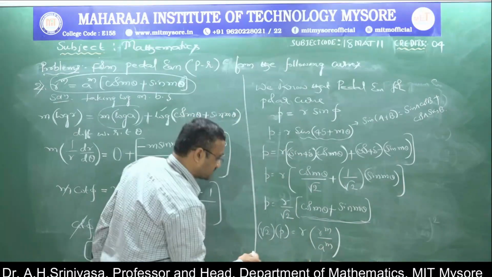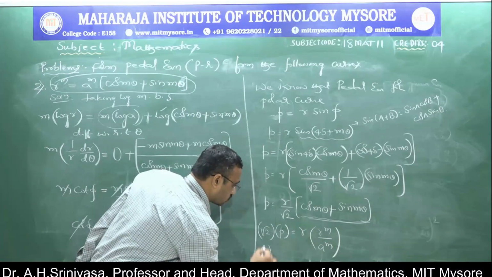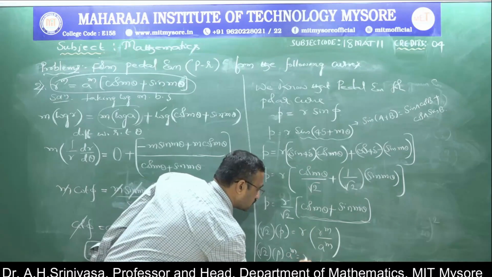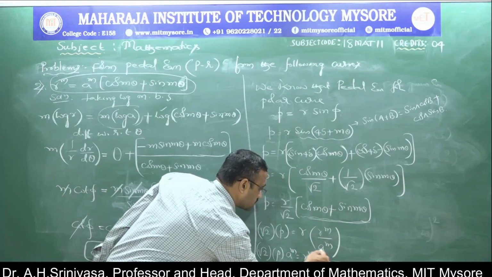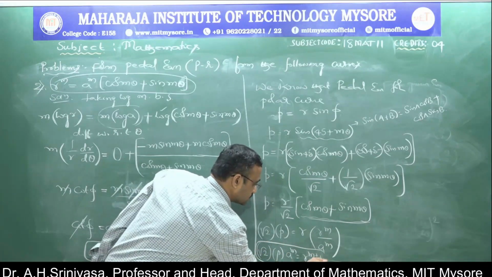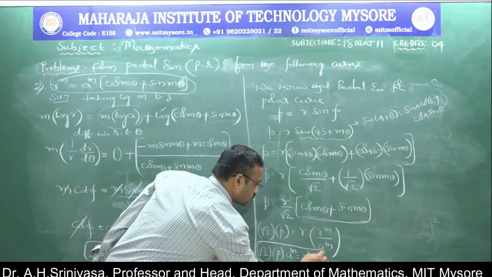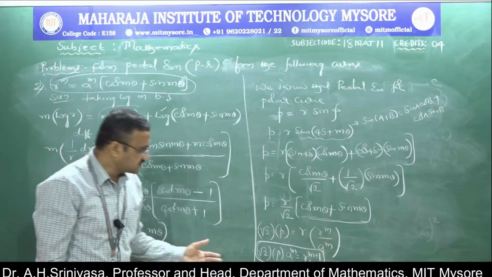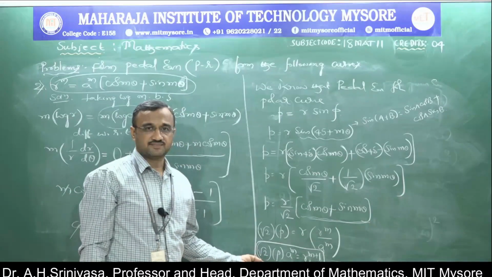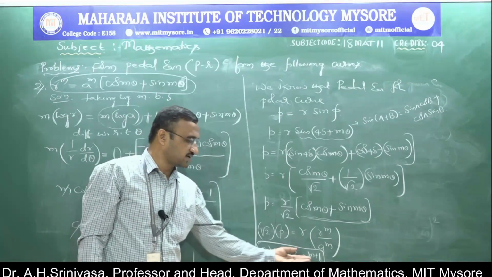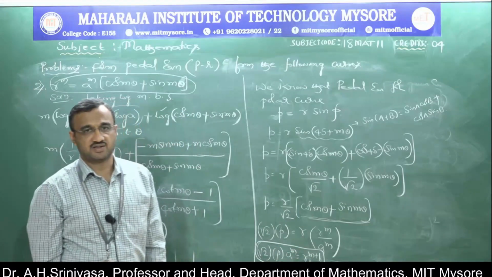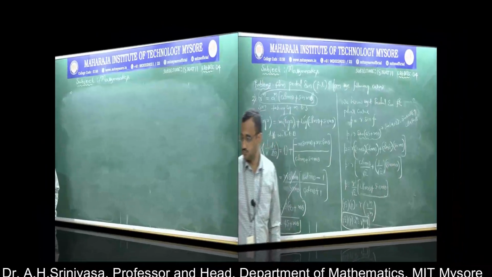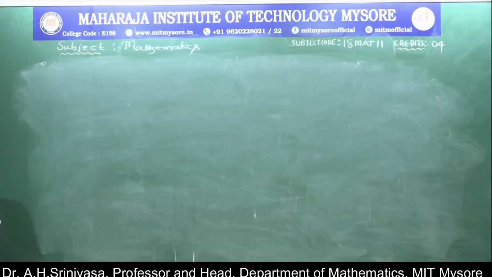We make a cross multiplication. This will give root 2 P a power m should be equal to R power m plus 1. So now see here, in this equation there is no angle theta now. So this is called a pedal equation. An equation which involves P and R is called a pedal equation. This is clear? Okay. So now I am going to take one more problem.